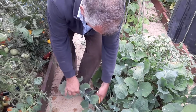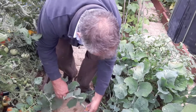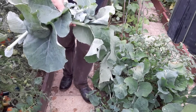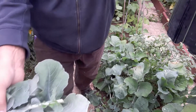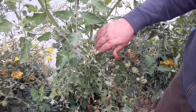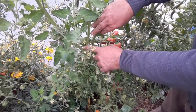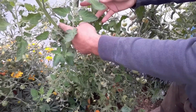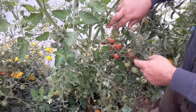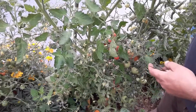So I'm cutting back any foliage that's likely to get damaged on the path. And also a daily check on if there's any runners. And as we can see here, here's one that I missed. And now it's grown into 2 stems. So we'll let them go on.